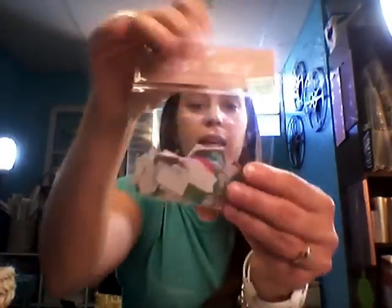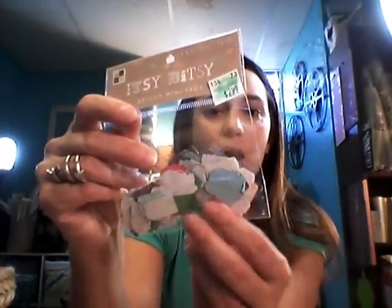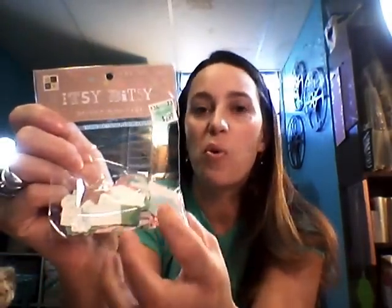And so I did put this in, and I just got these from Hobby Lobby, but it has that darker pink in there and the browns, and so I thought I would pull, I don't know if the aqua is a little bit off, but I'll be able to pull a few of those for the colors in there. I went through and I grabbed this little paper bag. I can't remember which line this came with, but it had the same colors, so I pulled that, tried to challenge myself to use it on a page.